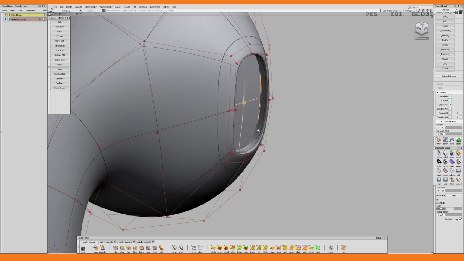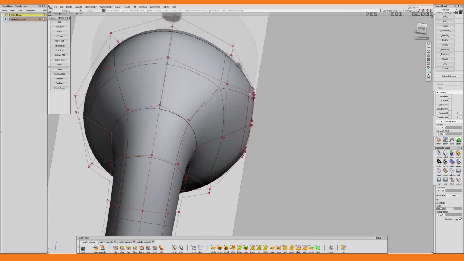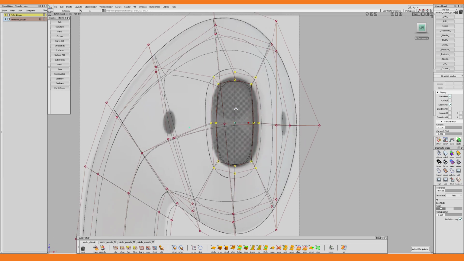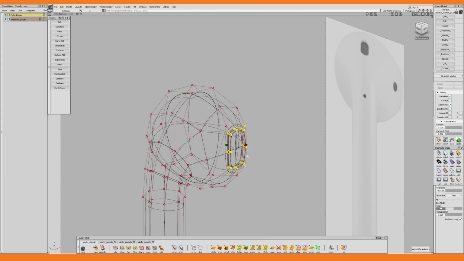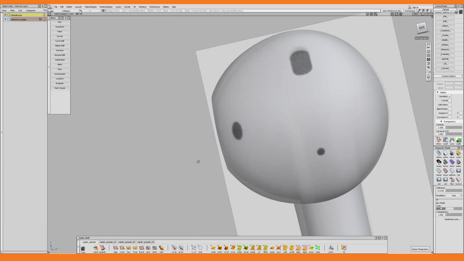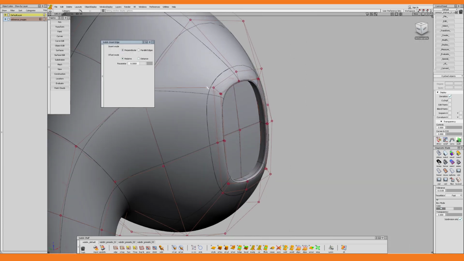them and the sidewall. I need to make sure that the hole for the speaker is matching the one in the image reference. And here you can see that it really isn't, which is why I need to make modifications to it, by way of the Scale and Move tool respectively. I also would like to try to add some more definition around the hole for the speaker, which is why I'm inserting an extra edge loop there.